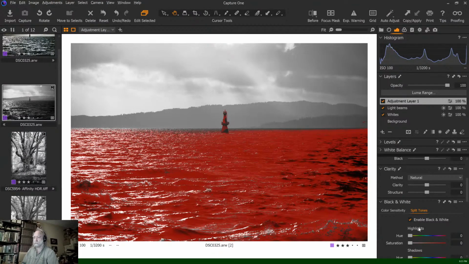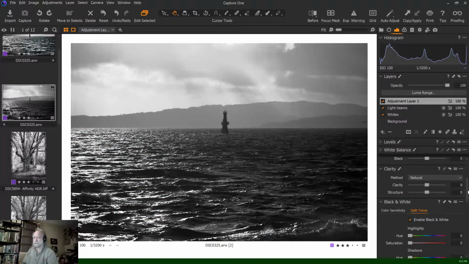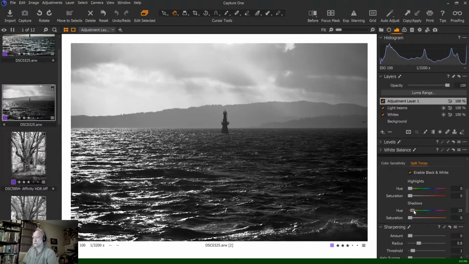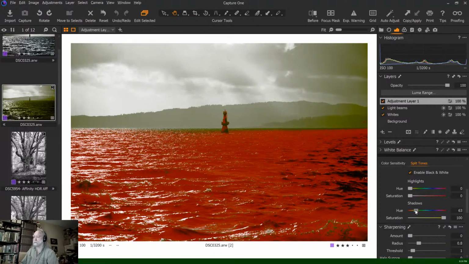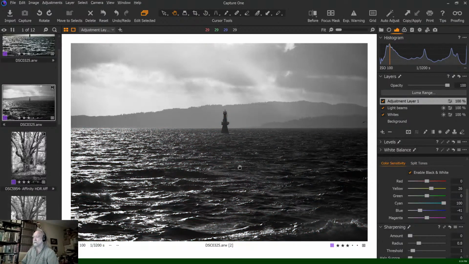And now if we wanted to use our split tones, turn the mask off because we don't need to see it right now. We could create a color in just the blues. No, it's not. That's interesting. It's not doing what it's supposed to be doing. Oh, yeah. Anyway, that's not what I wanted it to do, so we'll come back to that. I'm just going to abandon that as a bad effort for now. It should have just affected this part of the mask.